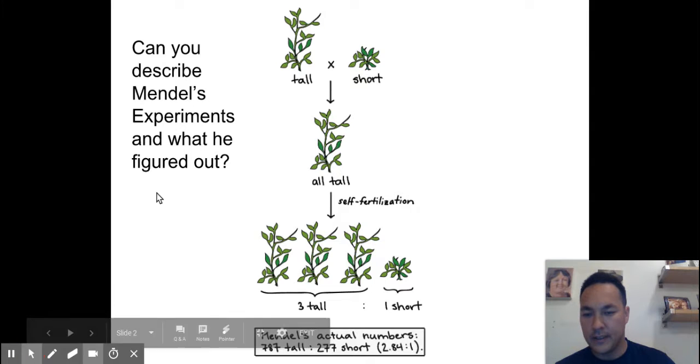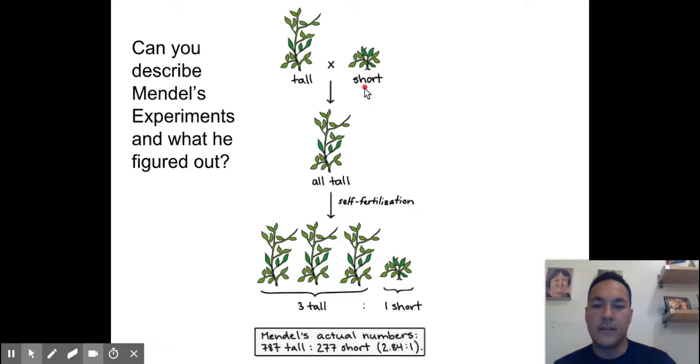So this would be the P generation. These ones are always going to come out short, and these ones are always going to come out tall. Now that you know genetics, you would know that these are going to be homozygous dominant and homozygous recessive. Now you don't know which one's dominant or recessive. Most students will think it's the tall one, but we don't know if that's going to be the dominant allele yet. Then we get the F1 generation, and now you can see that the tall one is the dominant allele.